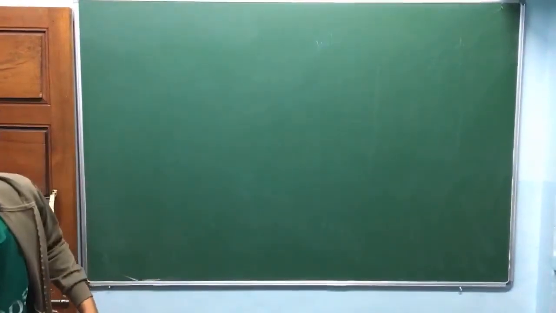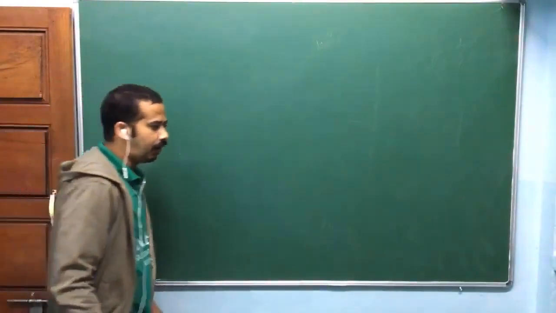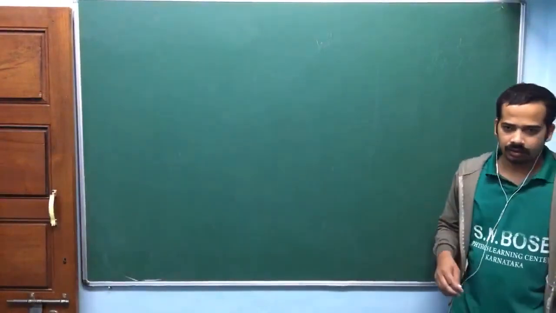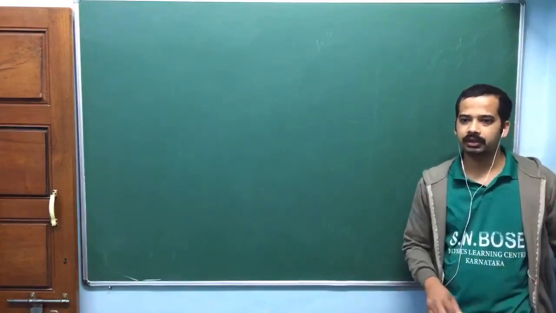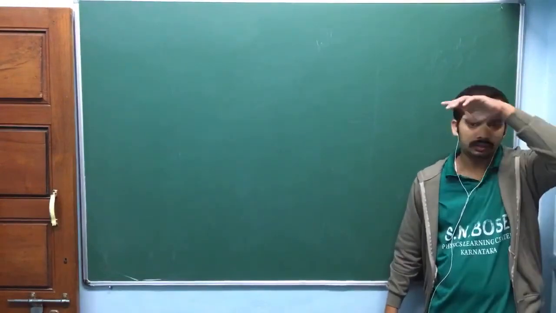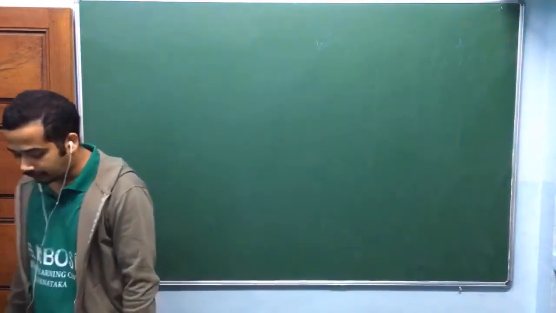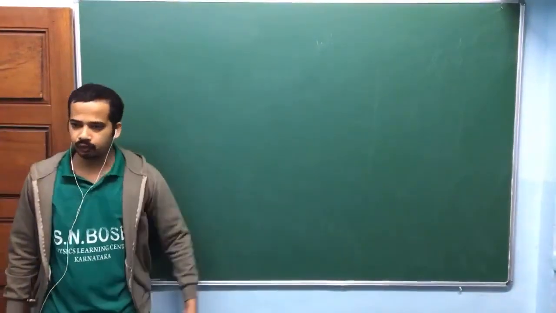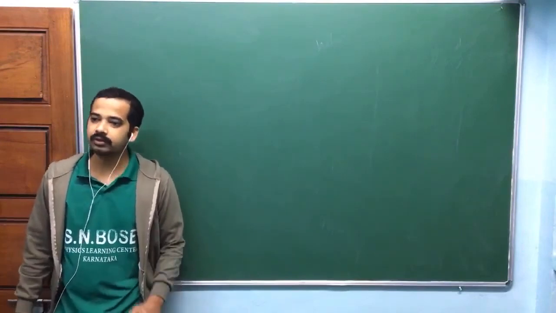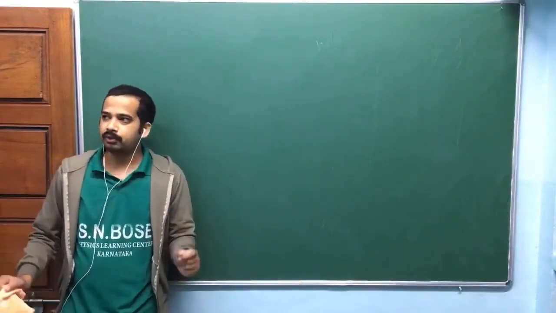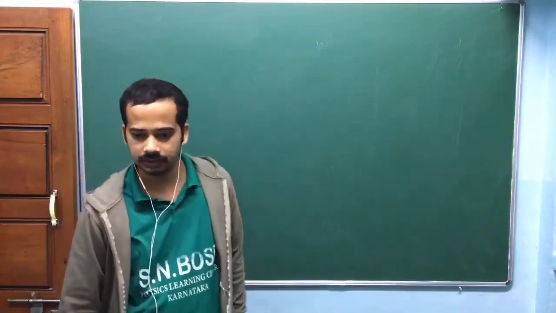Now look here. I asked the question: what is big? What is small? Did you find any answer? Again, we say for a big particle we can apply classical laws, for a small particle we can't apply classical laws, isn't it? Now, again, how do you quantify big and small? How do you give a definition for big and small in an absolute way without doing any comparison? Remember, without doing any comparison, the absolute meaning of big and small we need to find. Then I think we will get our answer, how to proceed with the theory.